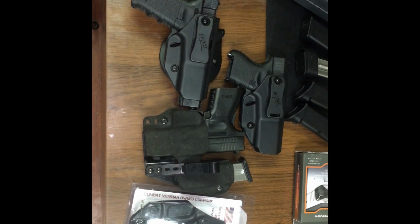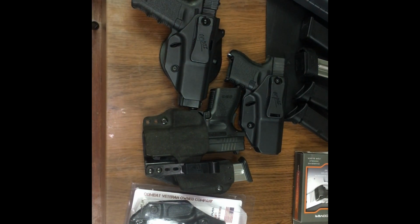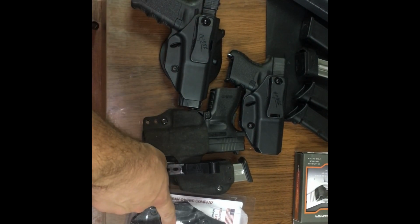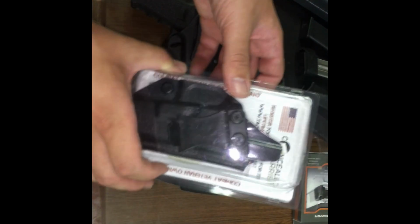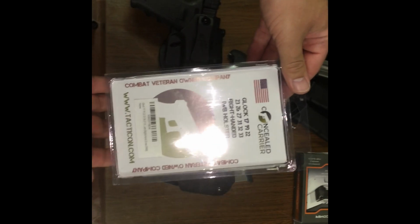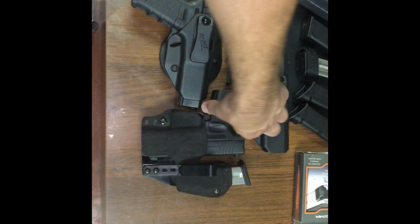So let's see, how much was this combat veteran one? The Orpaz goes for about 27 bucks. And this one owned by the combat veteran, this one was 25 bucks on Amazon. This fits a Glock 17, 19, 22, 23, 26, 27, 31, 32, 33, 45, Gen 1 through 5. So this is going to get you the best bang for your buck you can get. When we look at this here, we'll get the Springfield G code out and we'll focus on these other guys.